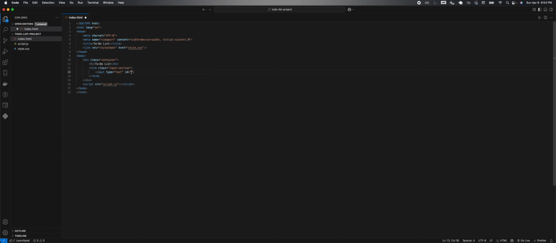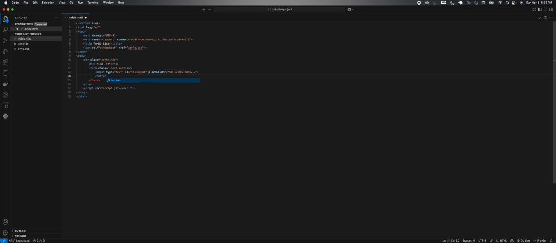Might as well give it an ID, so it's unique for CSS to reference later down the line. We'll give it task input. And the placeholder for this input field, to make it real clear what this does, is add a new task.